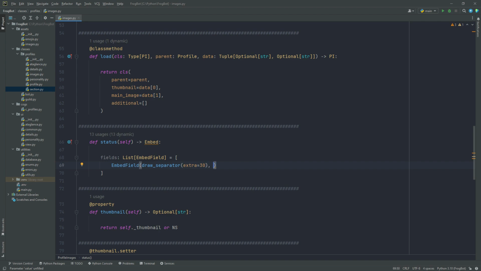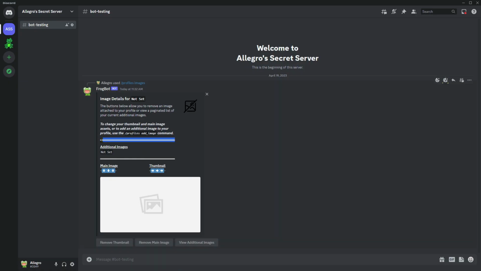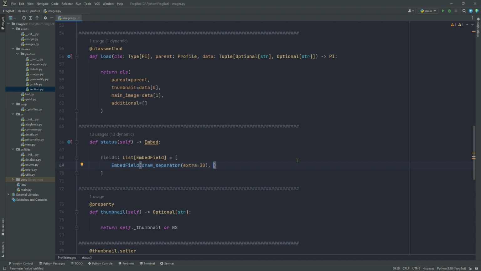Okay, now the issue here is that an embed field needs to have a title value and a body value. But we don't have anything to put in the body. Right over here on our message, it's literally just this separator. So what I'm going to do for the body is I'm going to put 2 asterisks, in quotes, 2 asterisks, a space, and 2 asterisks. So we've essentially created a bold white space, and that is okay by Discord. If you were to put a blank string, Discord would throw that back and say, no, you need to have a value here. But Discord can interpret a bolded white space as a value. So that's kind of a dummy value that I like to use in my embed fields if necessary.